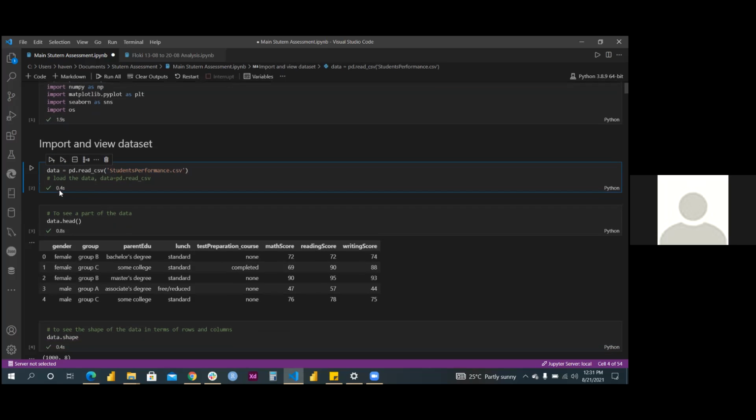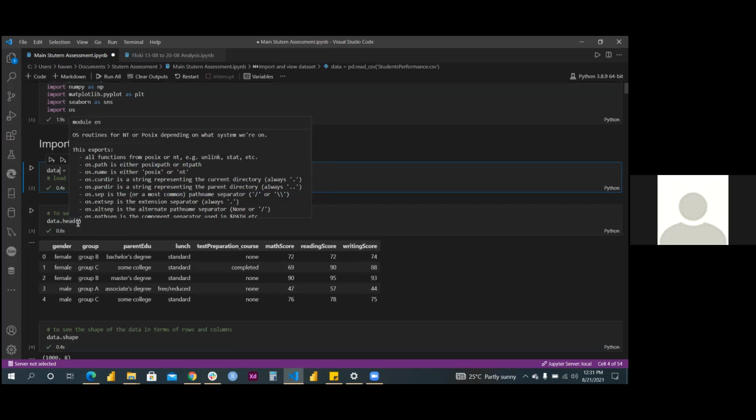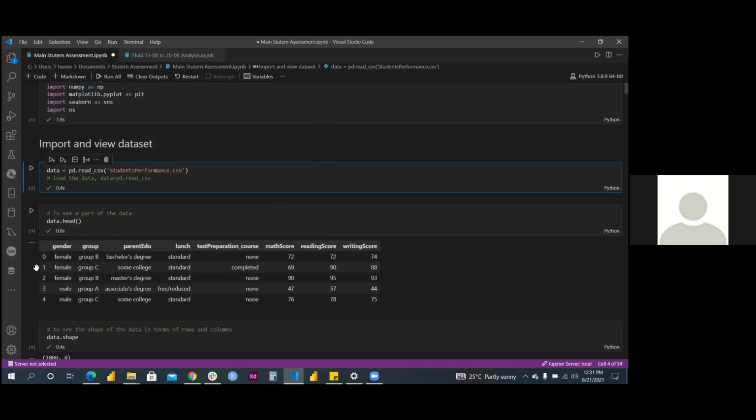So now here, data.head is me trying to take a look at what the data looks like. I can see the different columns and I can see the first 5 rows of the data. I can decide to say, okay, I want to see the first 10 rows of my data.